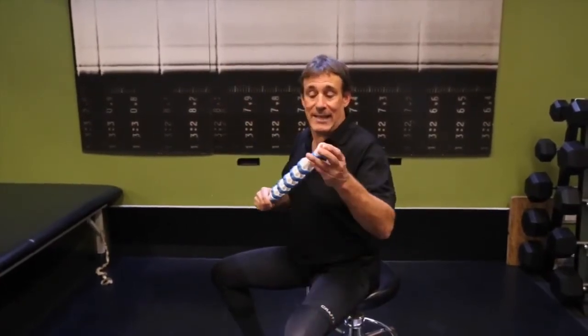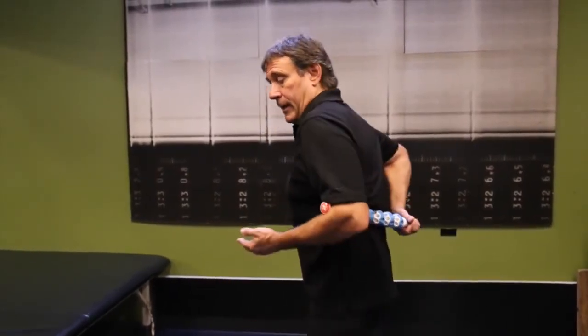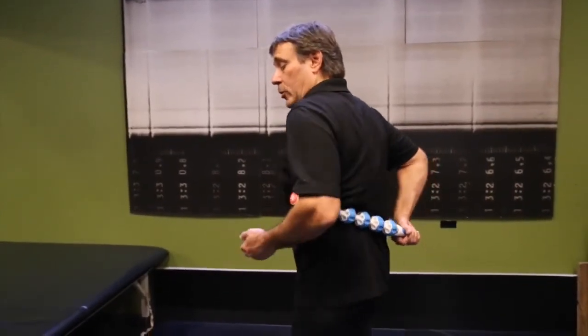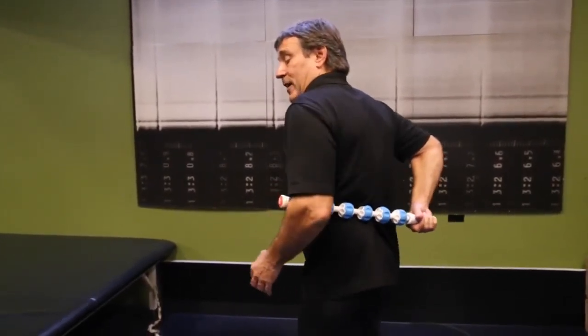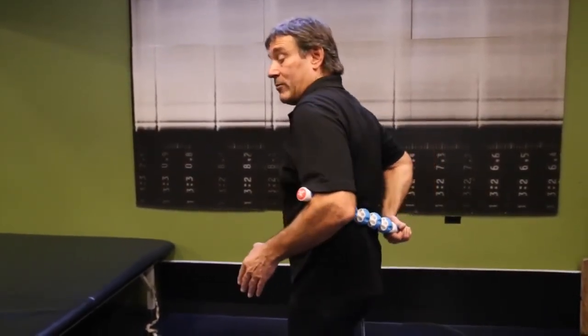Another great use of the Atidae A-plus roller, because of its length and the softness of the gears, is to use it for your back. Using it with both arms to get the paraspinal muscles — the muscles that are working all day long to keep you up against the unrelenting forces of gravity. I can also switch to one hand and one elbow and get more of an angular motion right on the low back muscle called the quadratus lumborum, that is chronically tight and spasmed in people with low back issues. This does really well with cross-fiber type massage or circular motions right on those tight muscles.